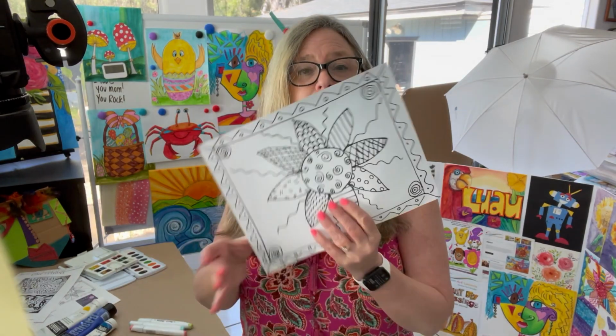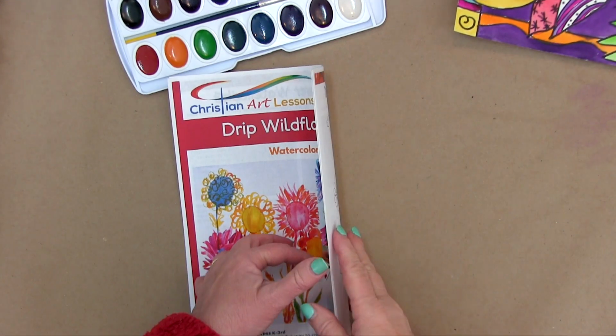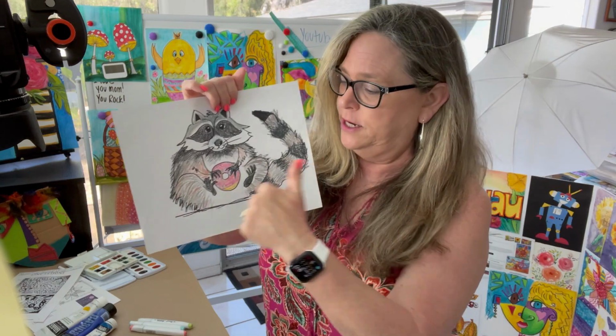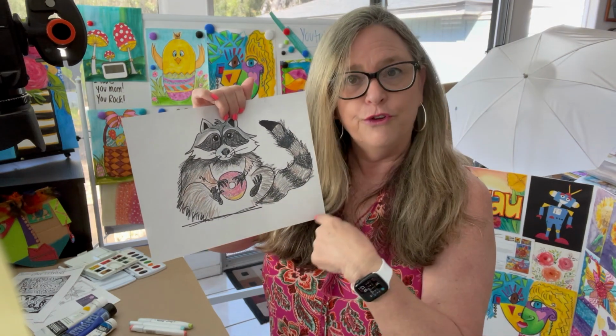We're going to start from the very beginning. We're going to start with lines. We're going to learn about shapes, geometric shapes, and organic freeform shapes. Something else we're going to learn that's going to be so much fun is how to draw animals, and we're going to learn with color pencils how to create texture to create their hair and blend to create the color that we need.